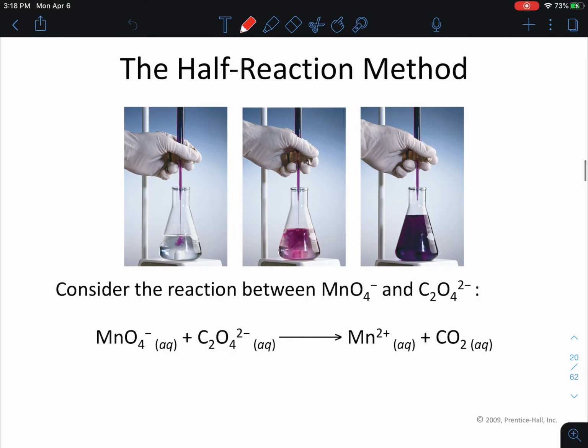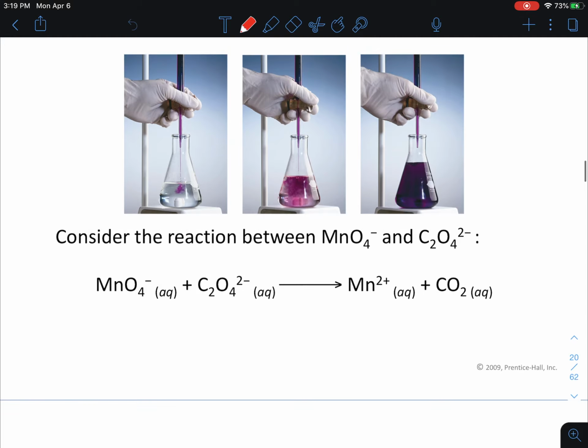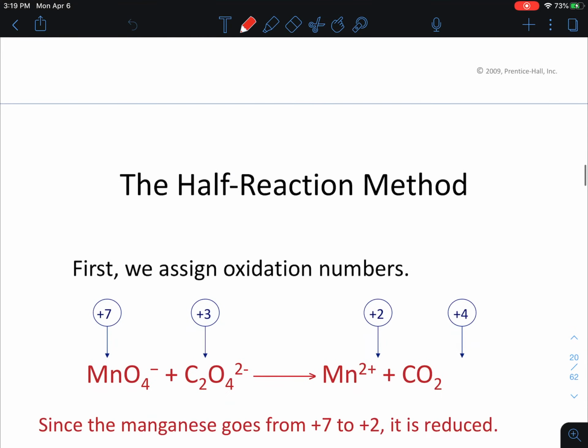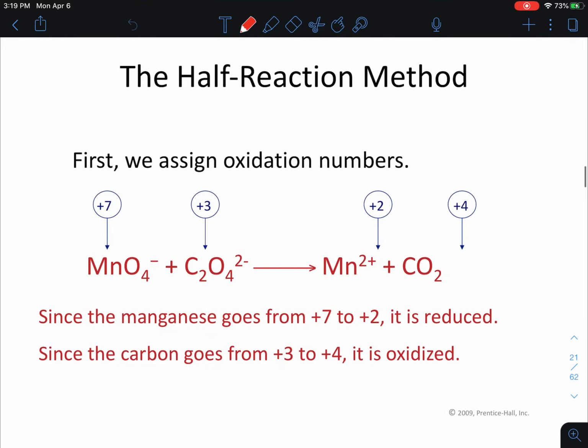Okay, so quickly I just have an example of balancing a reaction with permanganate and the oxalate ion. So this just breaks it down slide by slide and kind of shows each step as you're going along, so you might find that to be helpful. So we start by assigning our oxidation numbers to each element that's changing during the course of the process. So we figure out that it's manganese that's changing and carbon that's changing. Follow our usual protocol for doing that.